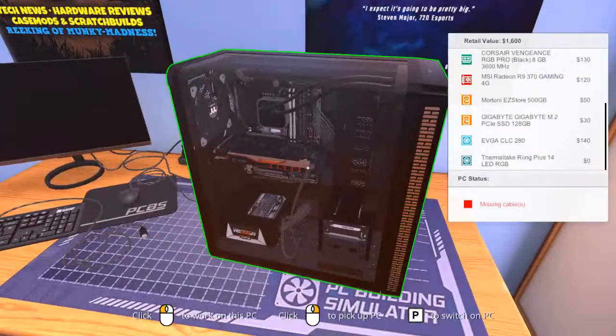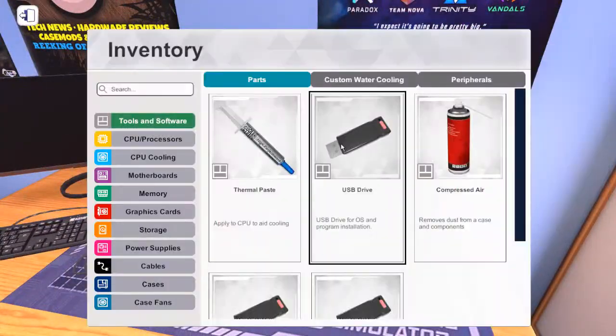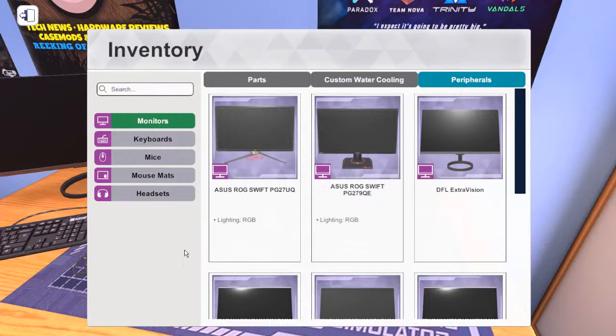So that is the PC. There it is, right there. That is exactly the system I use at home. This is my gaming PC. Let's have a quick look at peripherals and see what they've actually got.